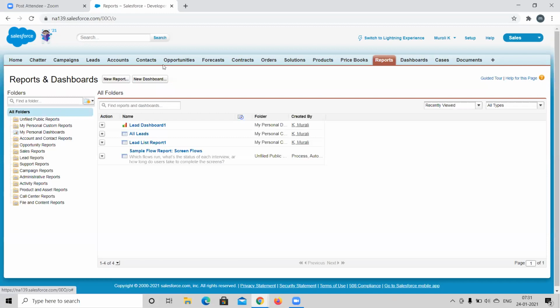Thanks. Any more questions? Murali, I'm sorry, I missed. Where do we schedule the dashboards? No, we don't schedule the dashboard. The dashboard will be added to that user's page. So we just share the dashboard with them. Whenever the user opens the dashboard, it will automatically refresh. The dashboard will be refreshed.